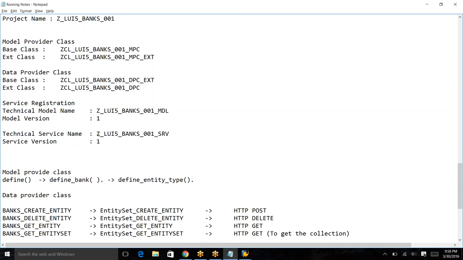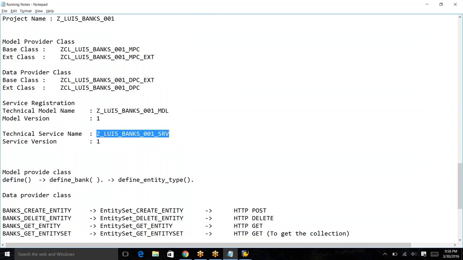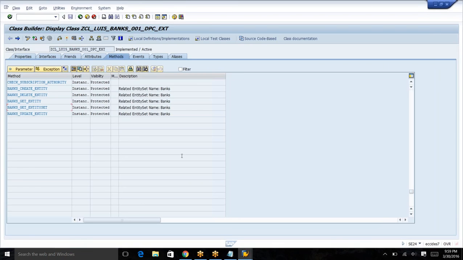This technical service name is very crucial, because this is what the users are going to see outside of SAP. We will see it a little bit later today. So this service is very important. This is what people outside of SAP see.